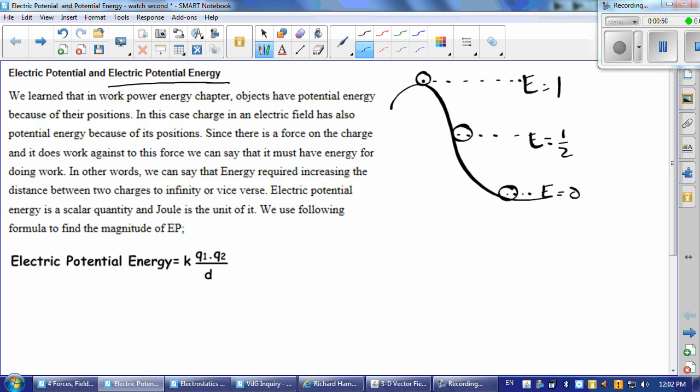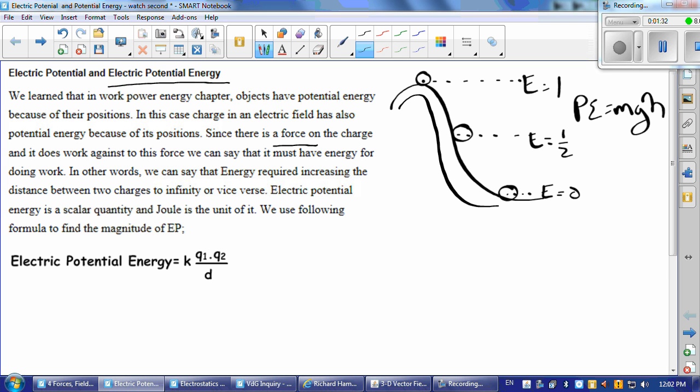you know that as the object reduces its height because of its position, it would lose some of its energy because potential energy was m times g times h. So in this case, charge in an electric field, now this is an object here, this is an object in a gravitational field, and fields are very similar. So now instead of an object on a hill changing its position in a gravitational field, we have an object, a much smaller one with a charge, that has potential energy because of its position in an electric field.